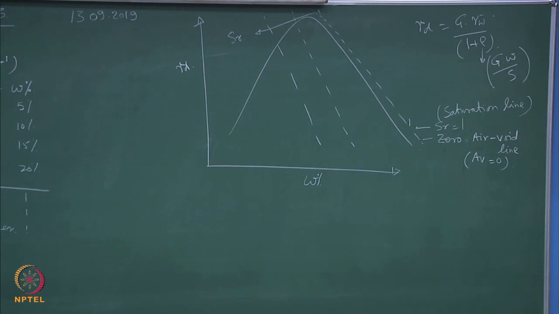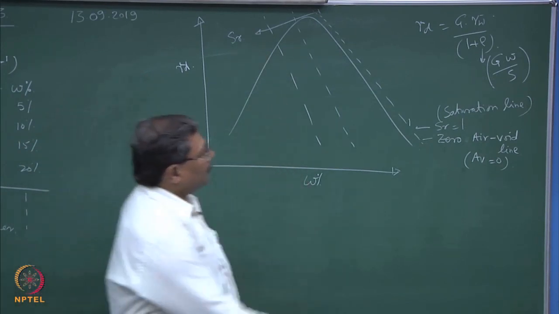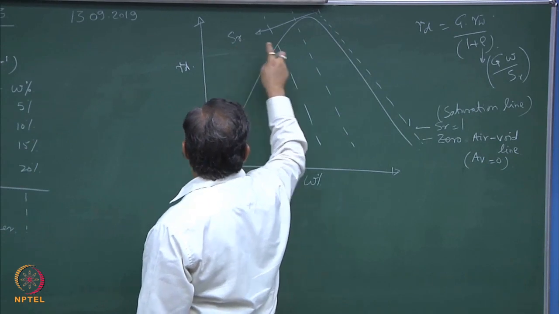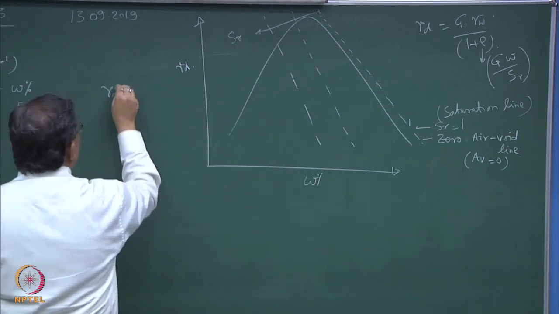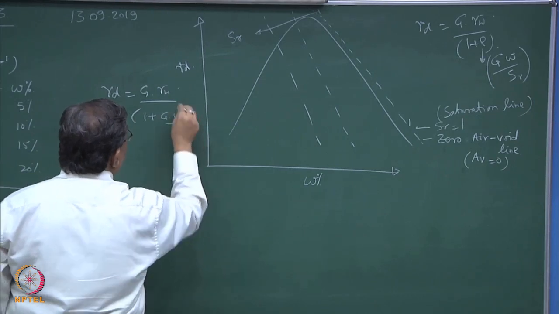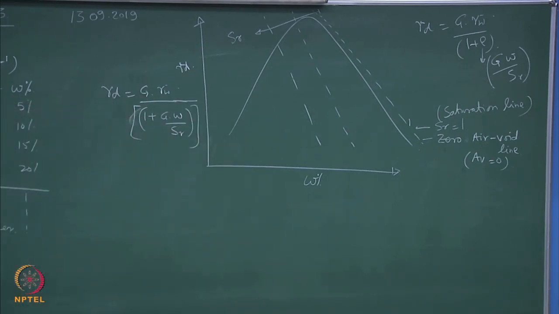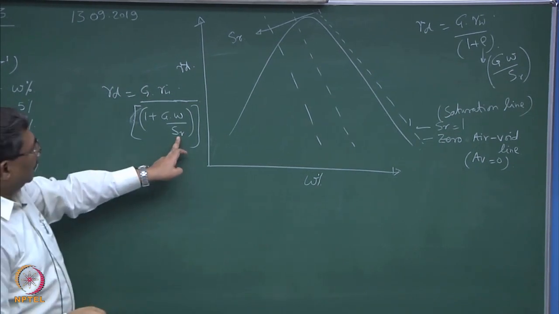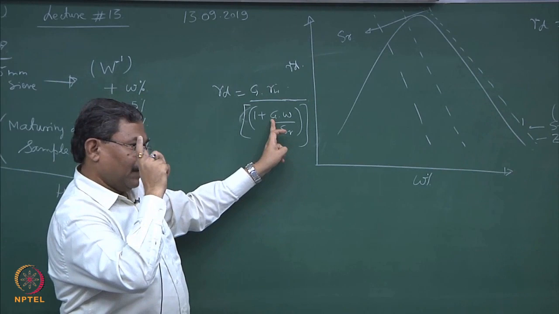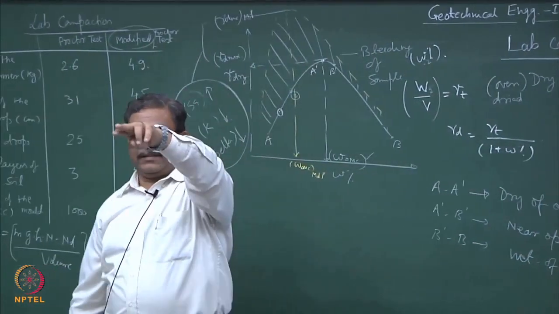I am plotting the compaction characteristics on a two-dimensional plane, gamma D and W. And the contours are of S, so this is your SR. That means the equation for a saturation line would be gamma D equal to G gamma W over 1 plus G W over SR. Is this okay? Fine. So, the moment S is equal to 1, this is a normal equation, G gamma W over 1 plus G W. So, G is very important to be determined for the soil. Remember, any mistake which you are going to make over here would get reflected in this. Is this part okay? Have you understood this saturation thing?